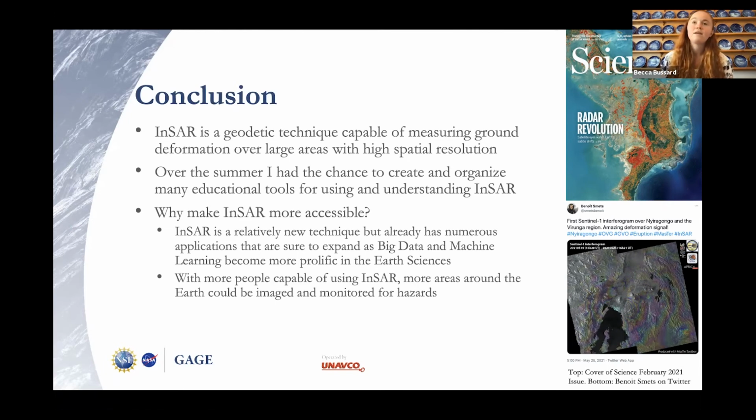This past May, a volcano in the Democratic Republic of Congo, known as Nyiragongo, erupted. And within the first couple of days, there were already people imaging it with InSAR, sharing it on Twitter and trying to explain it. This is something I think is really cool: you can have people image these areas very quickly and also share the information for the purpose of hazards while that's going on.